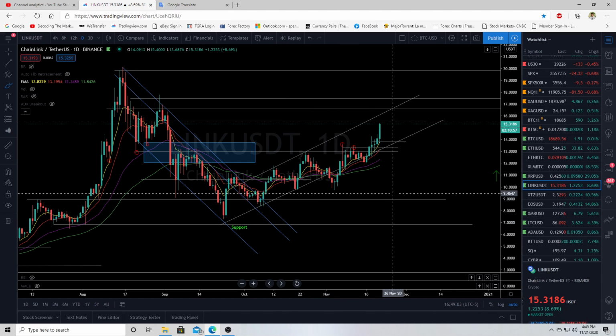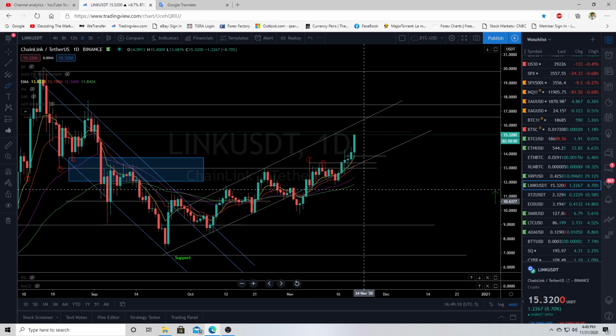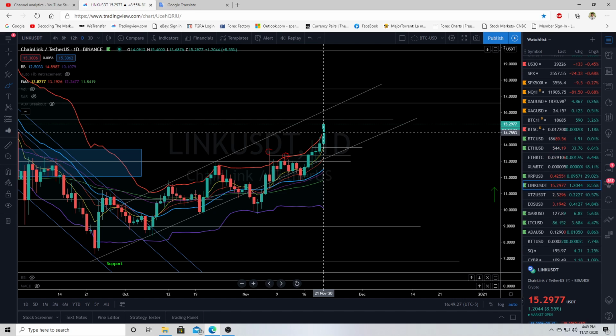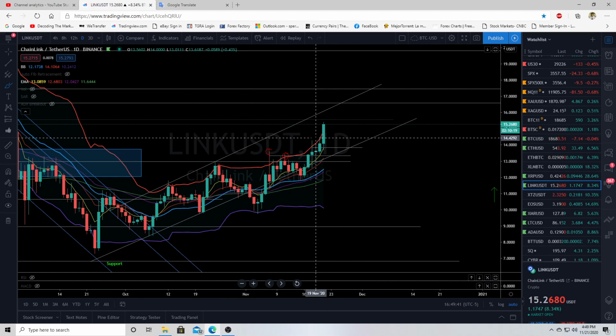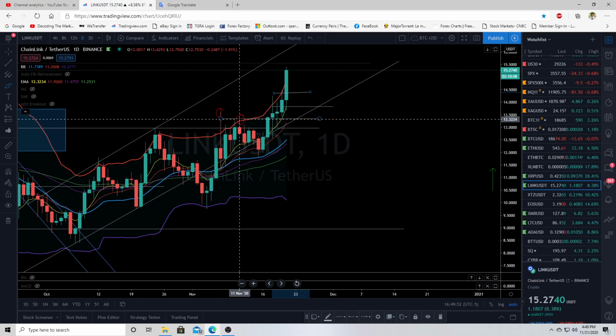Before going to analyze another cryptocurrency, guys, I would like to show you another thing, other indicators that are giving us the possibility that the price will touch this area. And if you notice my EMAs, every time the price continues above this yellow line, the price continues to the uptrend. And let's take a look at the Bollinger Band, which is exceeding outside this area. So it may continue to get to this point and then come back and retest, and probably it's going to test this level right here, this high, because it already exceeded these two resistance levels in price.